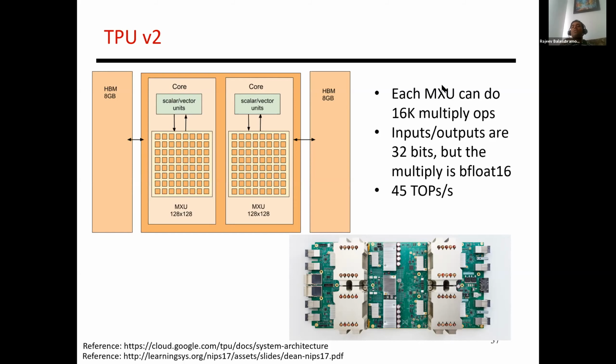The other key feature over here you'll see is that training needs much higher memory bandwidth. And so you'll see that they've gone away from DDR3 and they now have an HBM interface that gives them much higher memory bandwidth, right? So those are the two major changes in going from TPU v1 to TPU v2. Okay, so let me again pause for a second, look at questions.